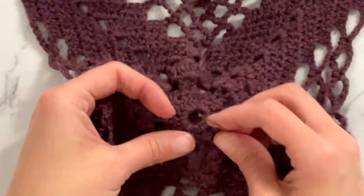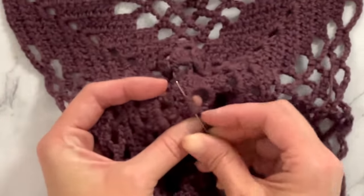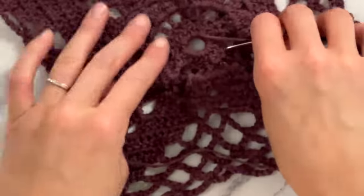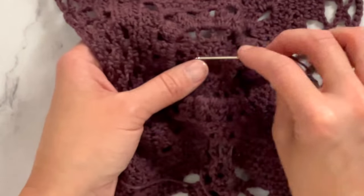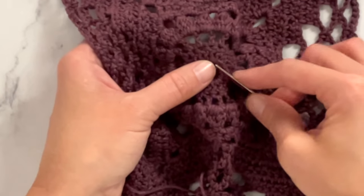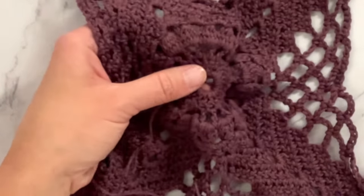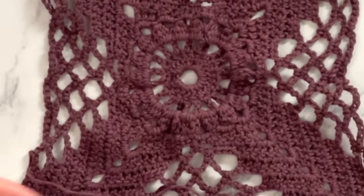All right, so how I weave in my ends is I will go through one direction, in and out of yarn strands, loops, stitches. I'll try to go through yarn so that the fibers cling to each other, which is a nice firm hold. But what really works for me most is after I go one direction, I will double back and go backwards in the direction that I came from. So here is where my yarn is coming out of. I'm going to hop over that stitch so I don't undo everything I just did and go backwards. Again, through some strands, in and out of strands. And that's it. Then grab my scissors, cut that yarn flush, and that's how I weave in my ends.